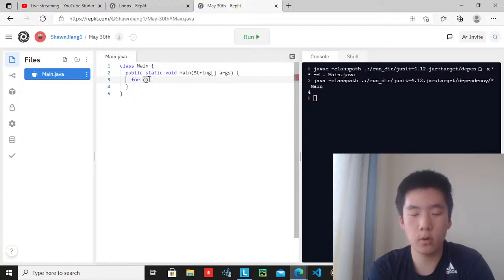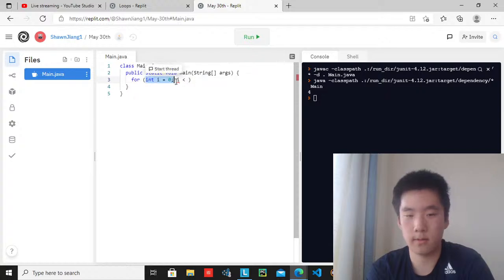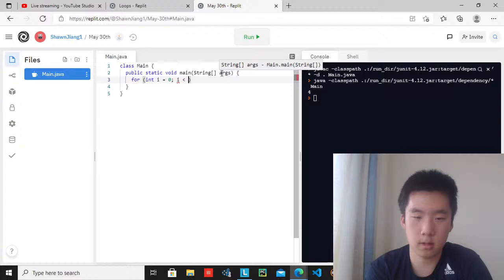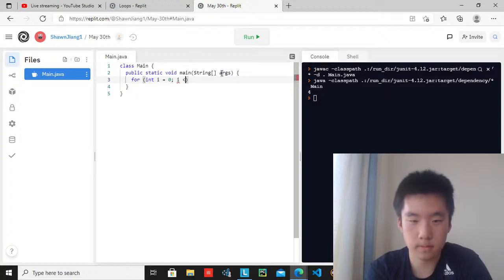So the for loop is really good for doing something a certain amount of times, right? With the for loop, you have to declare a variable inside, and then create the condition that it has to comply with. If it doesn't comply, then you exit the loop and stop running it.